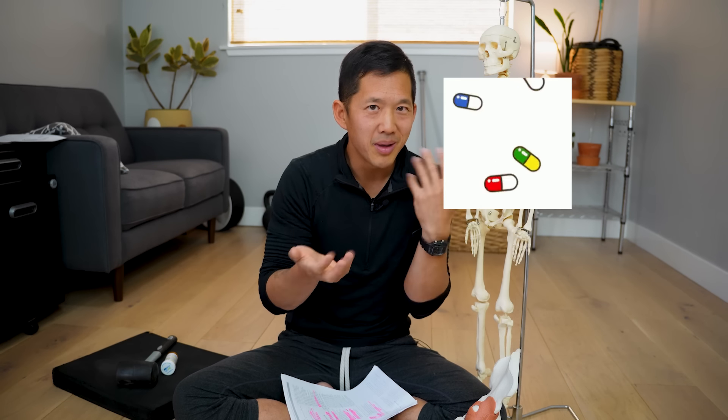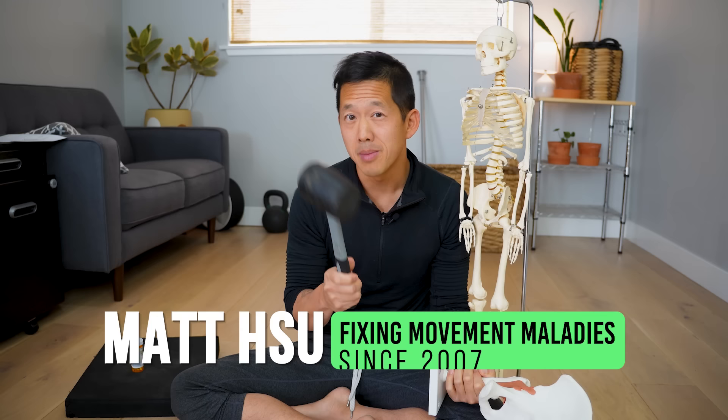You're basically telling people take pain pills, get steroid injections, and then go to a PT to have them massage and rub you a little bit. They weren't even talking about having a home-based exercise program in the first draft. Today I'm going to be pulling back the curtain on some tricks that are being used in orthopedic surgery research to make surgery look a lot better than it really is.